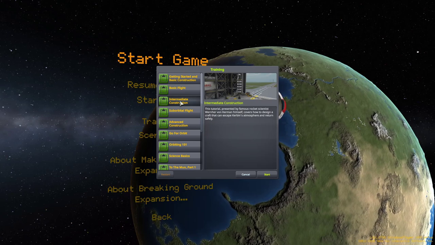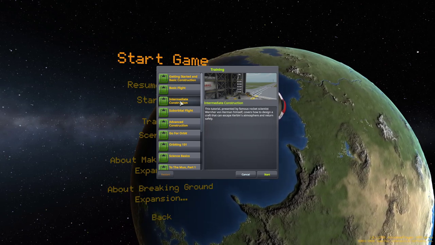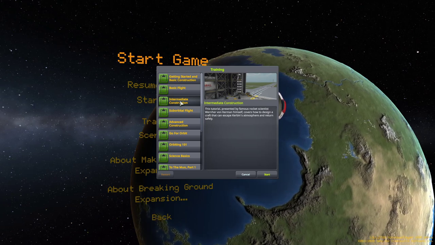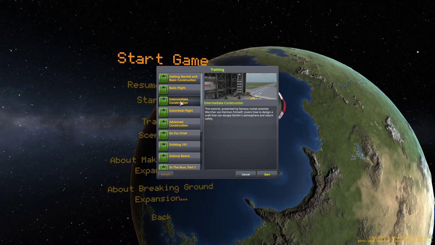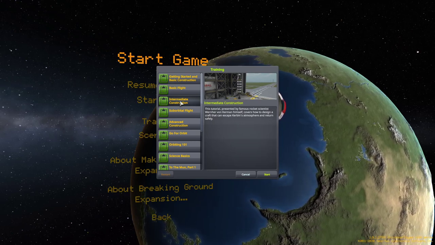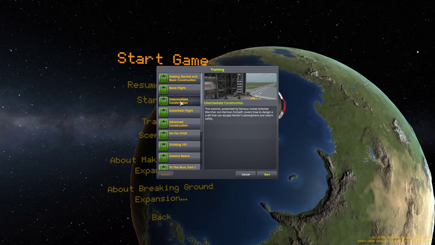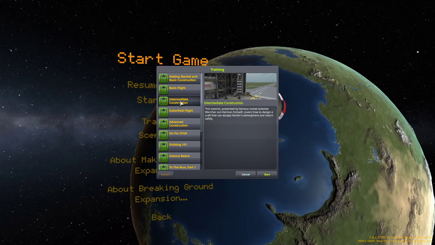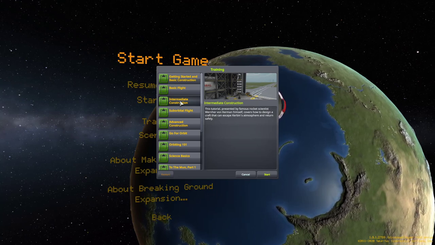So here we are back again with Kerbal Space Program. Jim Pettibone here. Training. Now we're into intermediate construction. This tutorial, presented by famous rocket scientist Wernher Von Kerman himself, covers how to design a craft that escapes Kerbin's atmosphere and returns safely.